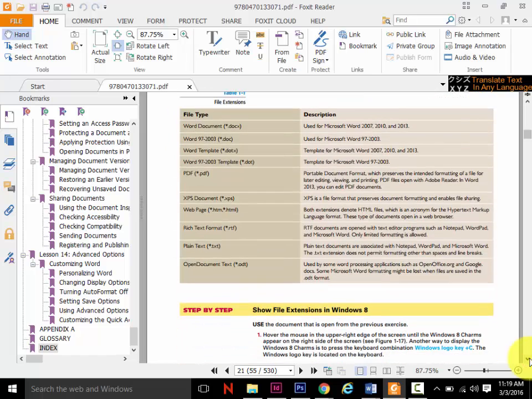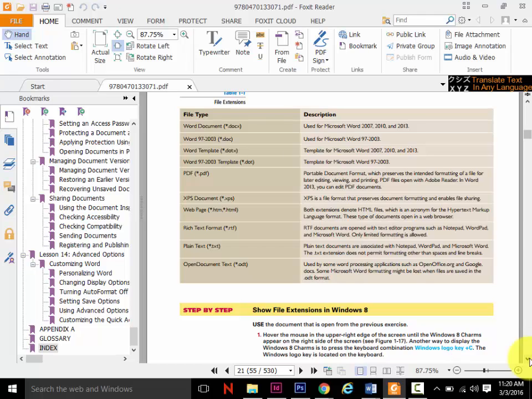Now, here is something that's kind of important, may not necessarily be relevant to the exam, but saving it with different extensions. So, what's one thing you have to consider when typing a document in Word and sending it to somebody, especially today? Do they have Word? What if they don't have Word? How are they going to open it? Well, with Google Docs, you can upload a doc file, and it is readable. But it is something to consider.